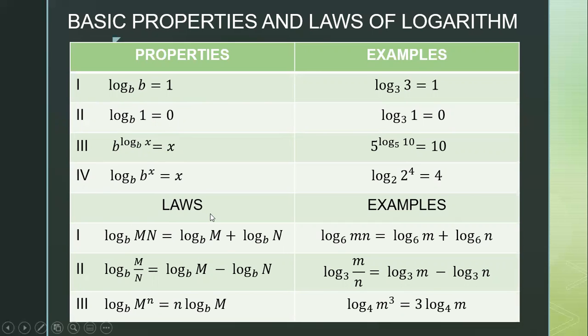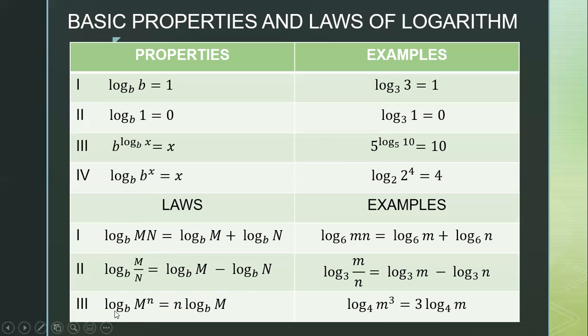Then when it comes to the laws of logarithm, we have the product of the logarithm is equal to the sum of the two logarithms and vice versa. So if the given is the sum of the two logarithms, then it can be simplified as the product. If we have the quotient of two logarithms, that is actually the same as finding its difference, or the difference of the two logarithms is equal to the logarithm of the quotient of m and n to the base b, as long as they have the same base. But if they do not have the same base, then you cannot simplify the quotient or the difference as to the other side.